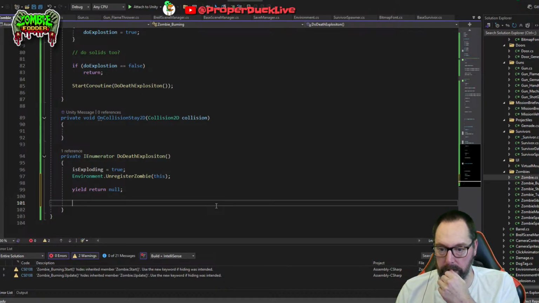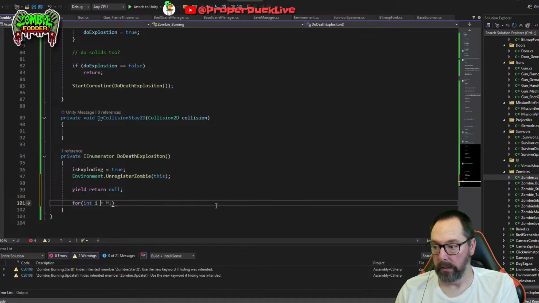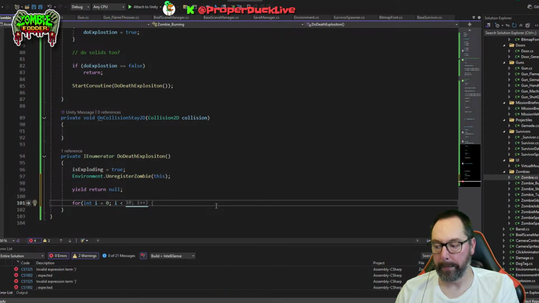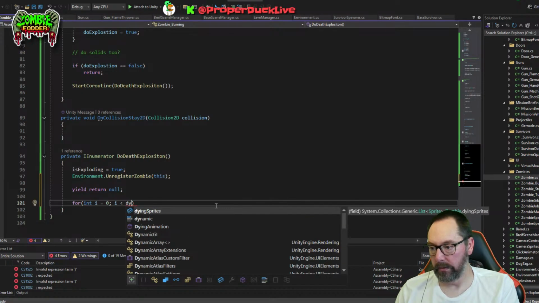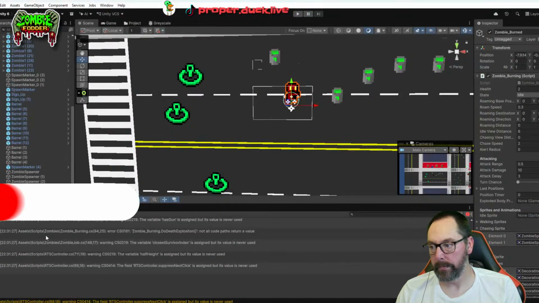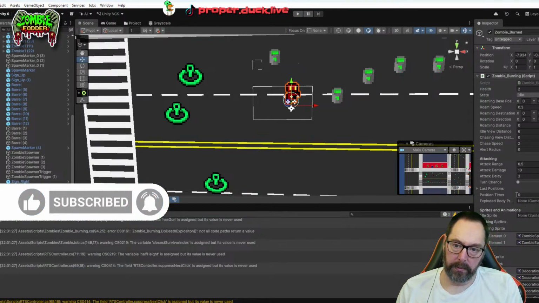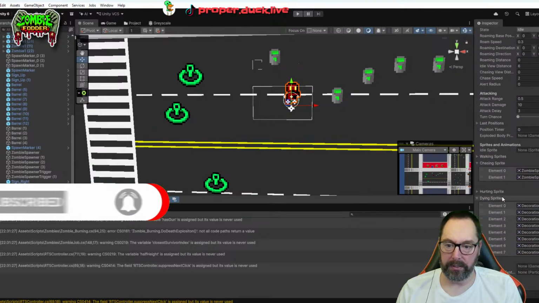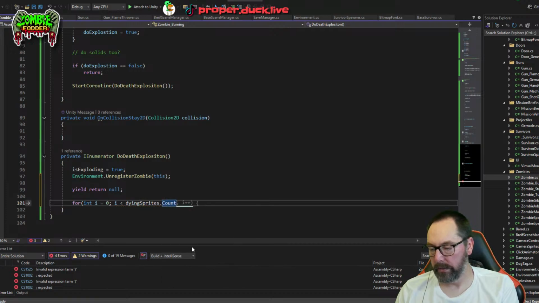So for int i equals 0, while i is less than, what was the dying animation? Dying animation dot, which one of these is a list of dying sprites? Dot count, i plus plus.